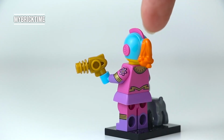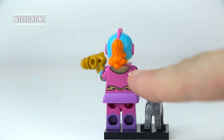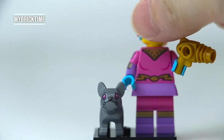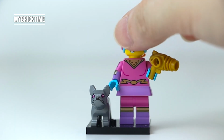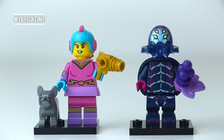I love the ponytail. Look at the color. I mean, the vibrant ginger color. I mean, the details on the back, very, very nice. And the hand, there's a flower-ish pattern printed on top, and the pink alien-ish eyes on the palm. I mean, in general, I love it. I will do the ranking later on in this video.